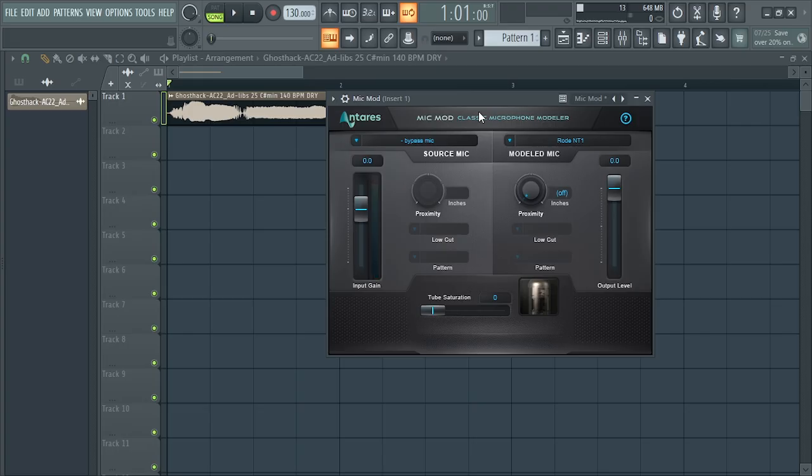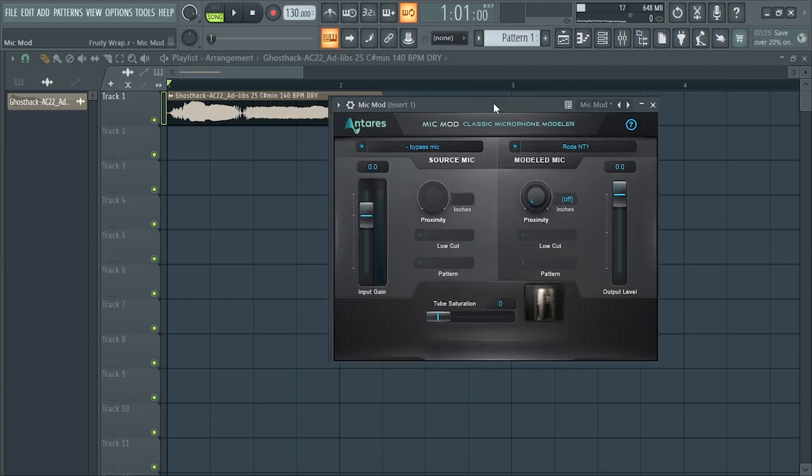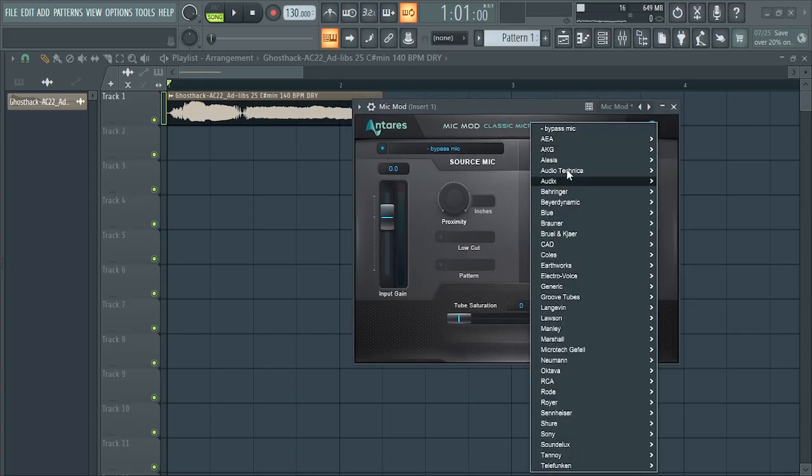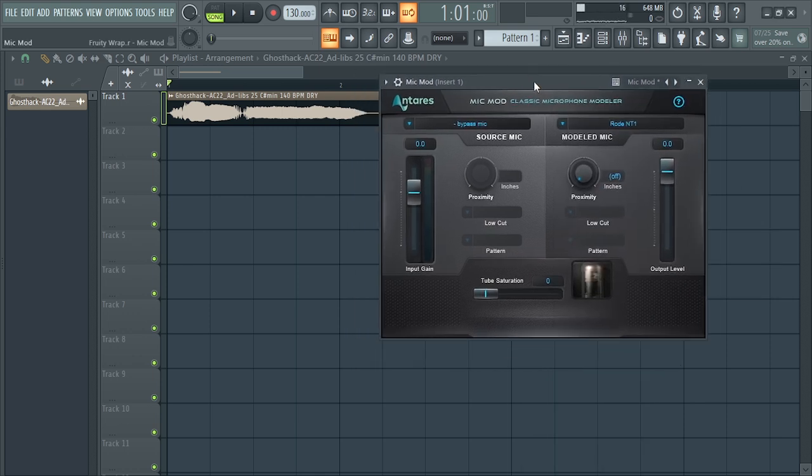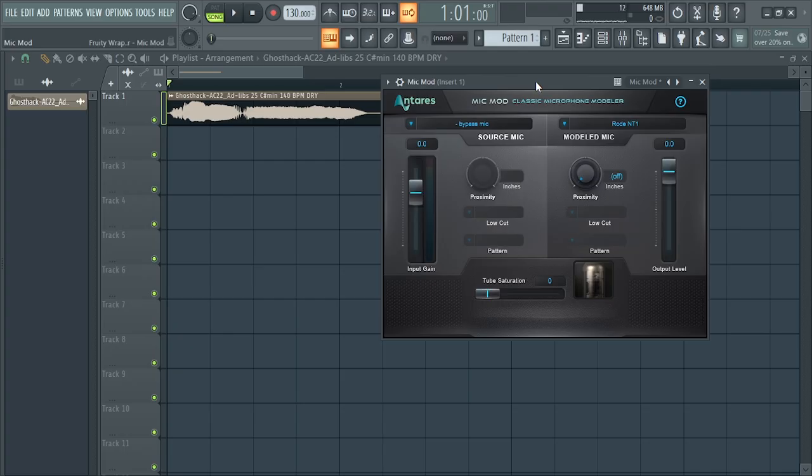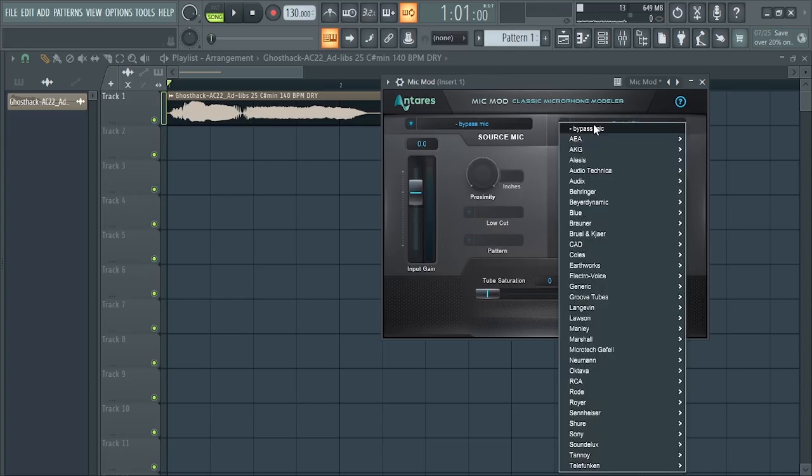I want you to use good headsets and monitors to hear the effects whilst I browse through some of the expensive microphones. Over here with this particular plugin, you can actually change the vocals that you recorded with your cheap microphone to sound like any of the expensive microphones.